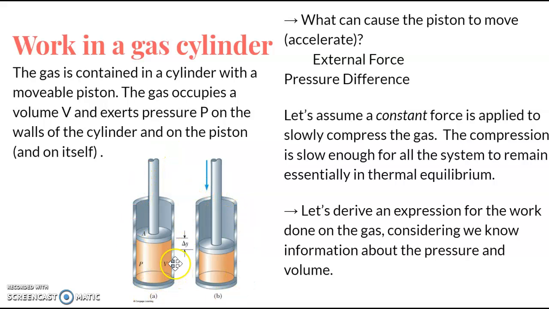All right, so we've got some gas that's at some pressure, and we're going to assume that this piston moves slowly enough where that pressure remains constant. So the pressure in the gas remains constant. The piston has some area A. The volume of gas is V, and let's say it moves some change in height, so we'll use delta Y here. So this piston displaces.